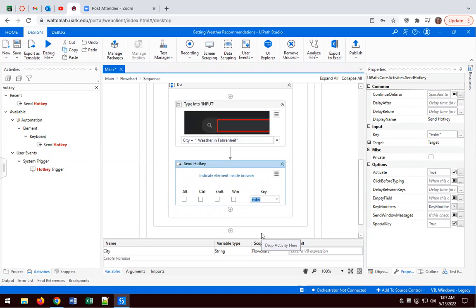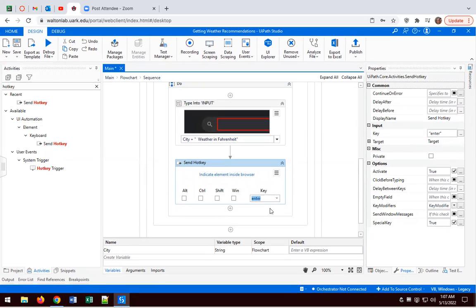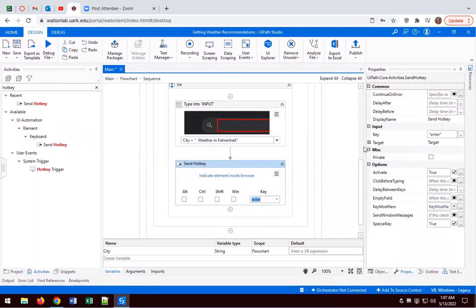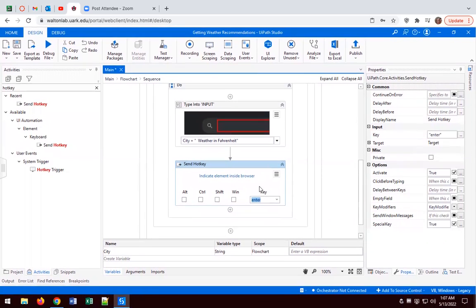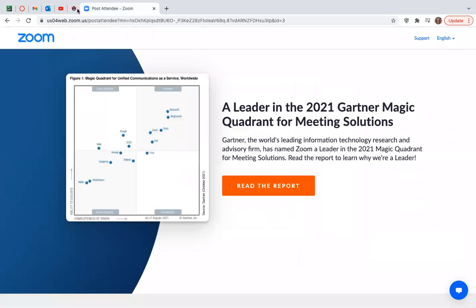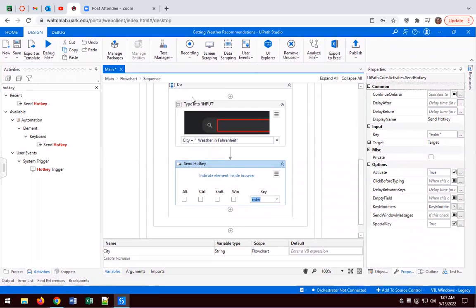All right. Now let's try to run this and see if it works. So I think it should. Looks like my mouse is frozen.